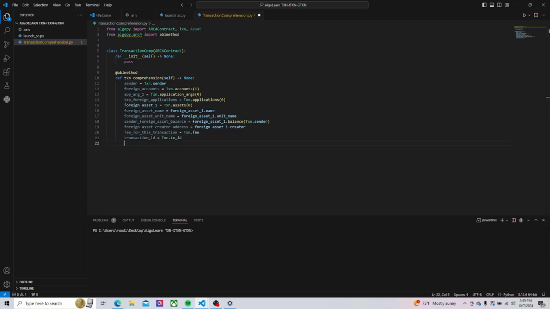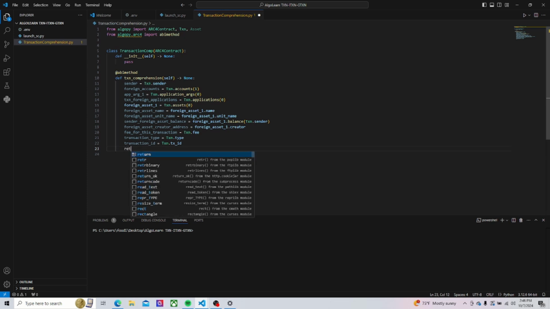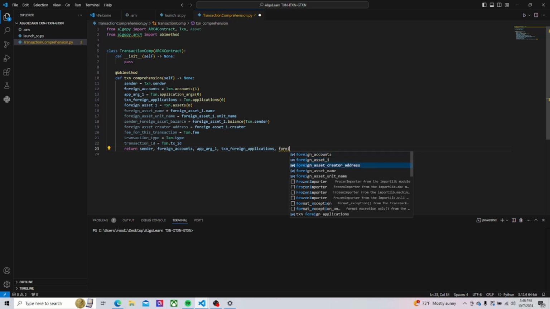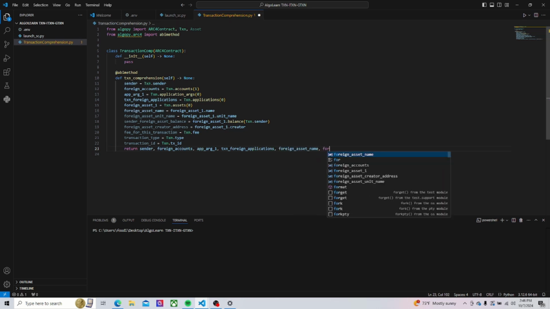And then we're going to return these one by one. And we're also going to get the transaction type, which is transaction.transaction. Should be type. Oh, there you go. And now we're going to return all of these. And this isn't going to work. So if you don't want to write all of this down, you don't have to. But I want to show you why it doesn't work so that you can understand what we have to do here.